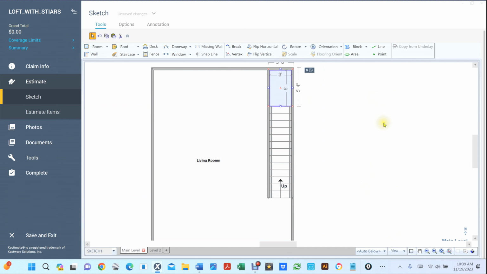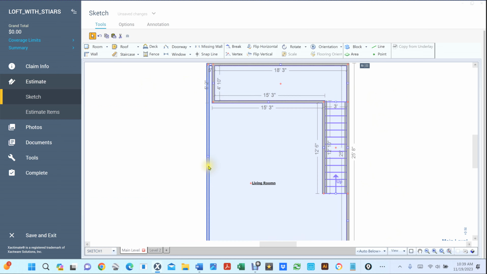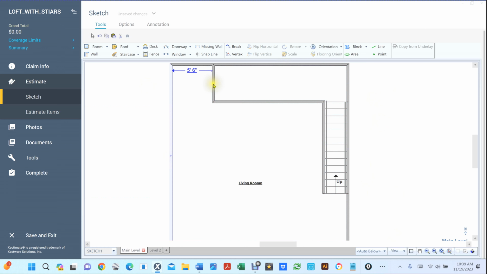Now let's extend this loft to the left. Watch what's going to happen. If I try to go from the left to here, it's going to stop. So I'm going to have to move this a little bit to the left. I'm going to click on this left wall, and on the white square, I'm going to change this to 19 because I want it 19 wide.